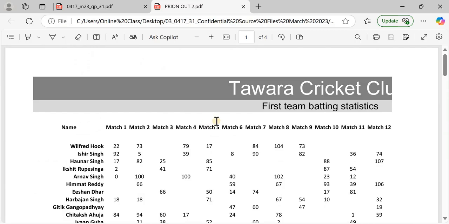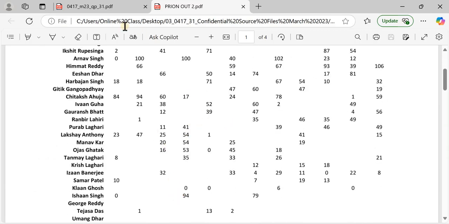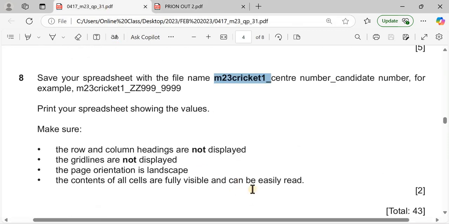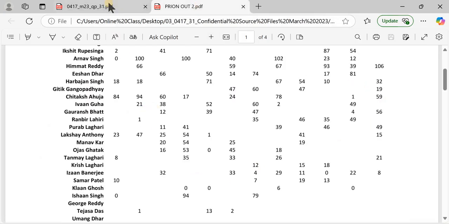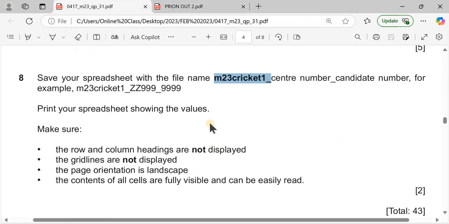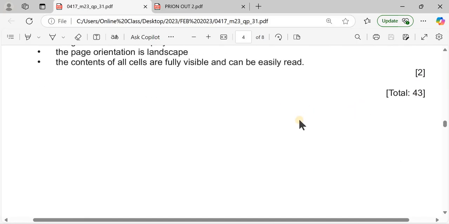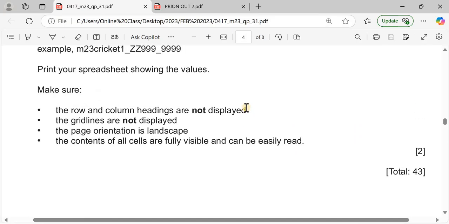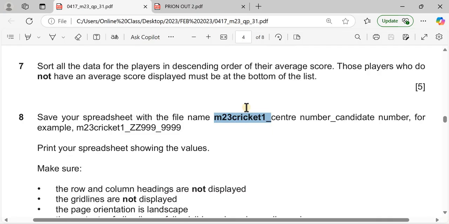Once you submit this, the graders always know how to put the papers together so that they can easily mark it. Remember, it was emphasized there that it can be easily read. Try and make it bold. Don't mind how many sheets you will be printing with. Just ensure that the details can easily be read. And there you come to the end of that section of this paper, the spreadsheet section of this paper.